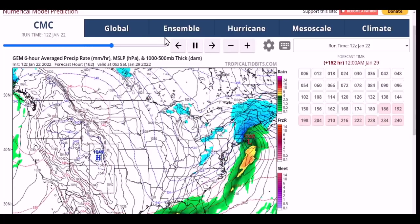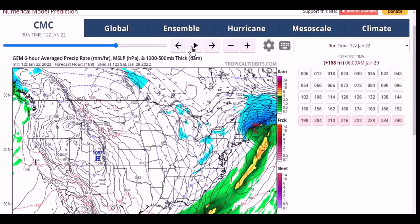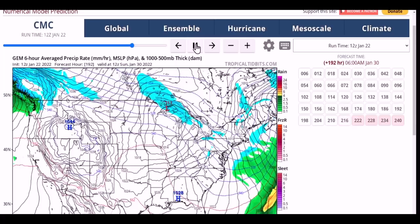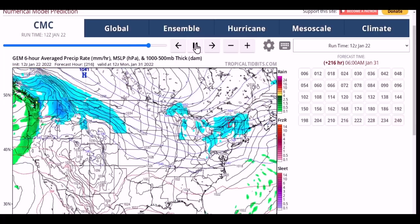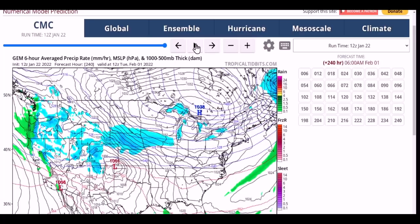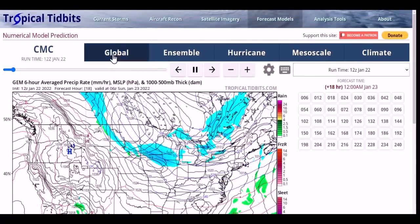Let's see if it shows that nor'easter threat. It does show a storm. It doesn't really develop anything out of it. So in line with more of the European, I would say, than the GFS. Again, by hour 240, if you recall, the European and GFS show a nor'easter. This one doesn't at all. So they're all on different parts. But look, it shows specific moisture. Cold air, there's still plenty of it. So I would say that the pattern is looking very active.